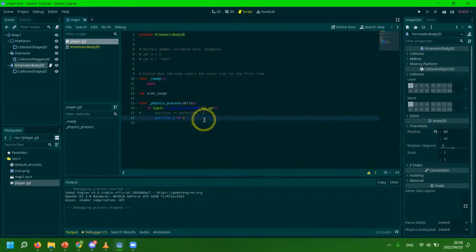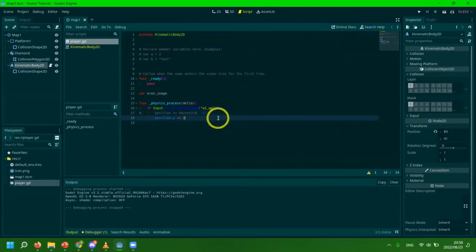What you actually learn is that this is not going to be useful most of the time, because you want your player to move and not go through the wall. So what we will do later is something a bit more advanced, something that everyone uses to control their kinematic body. Any questions? Okay, no more questions.